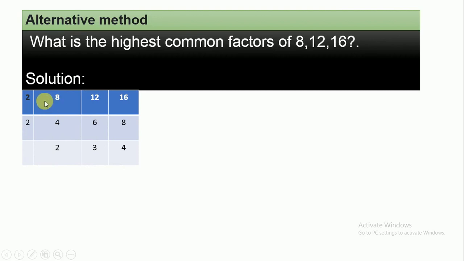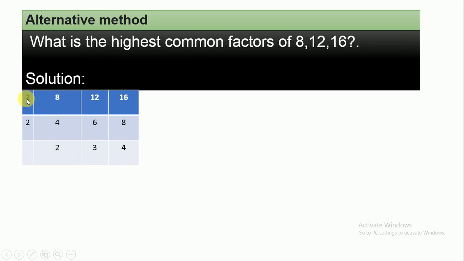In this case, just like in the LCM, we lay more emphasis on, we prioritize figures that go in all the numbers in consideration. Like in this case, we have 8, 12, and 16. We want to find the HCF of 8, 12, and 16. So you have to look for prime numbers that go in. If you can't find, you stop.